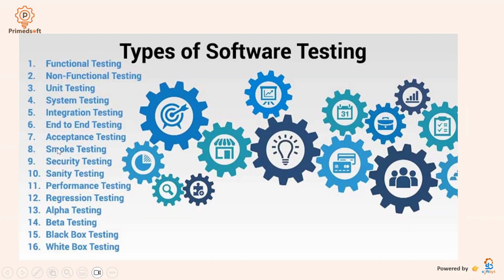An example is smoke testing. Smoke testing is a quick assessment to determine if a software build is stable enough for further testing. So sometimes a developer has completed his coding and he has deployed it to a testing environment to say, just quickly check if so and so thing is working.